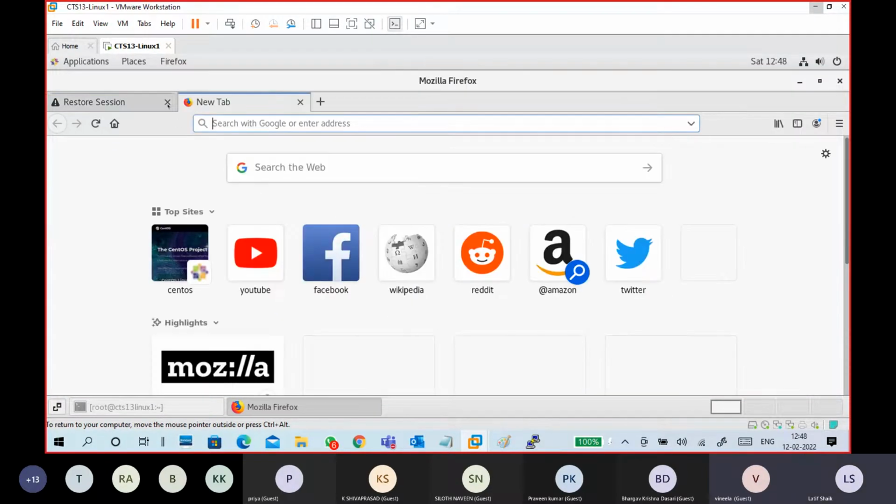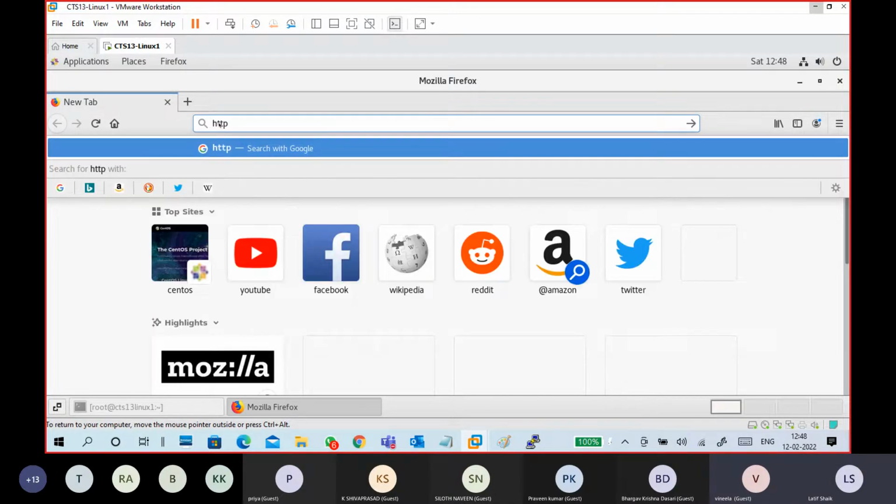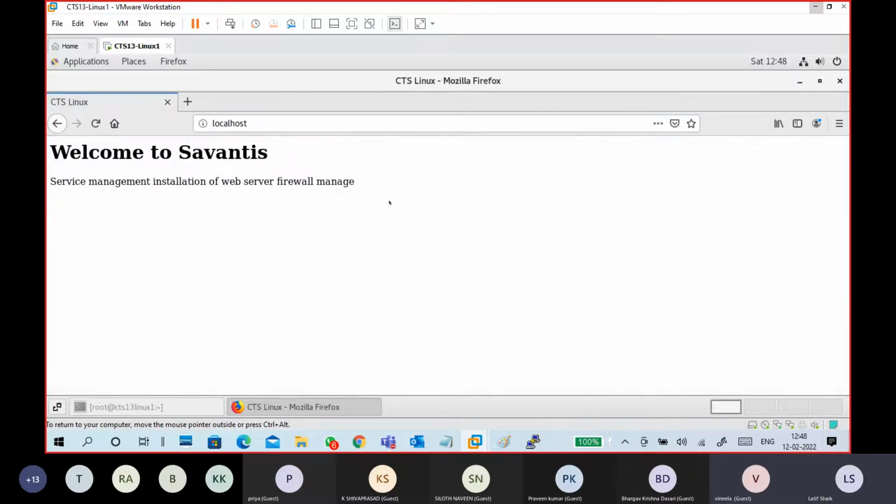Okay. So look at here. http://localhost, because my page is here only. See, welcome to CentOS Linux.